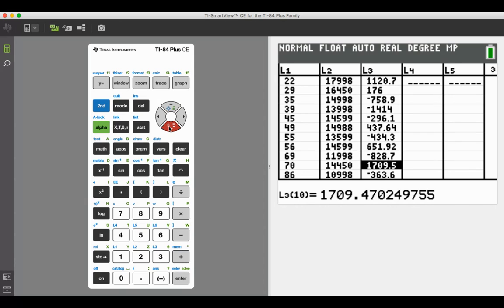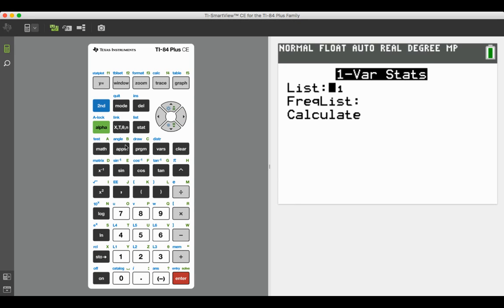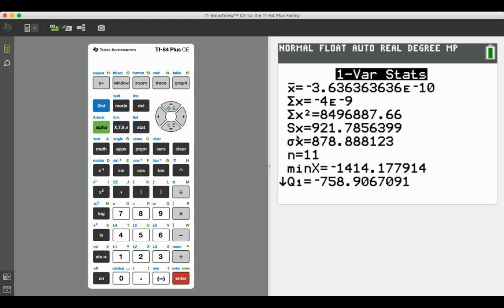Now that you have the residuals, you can take the sum of the squares of those. You can do one-variable statistics because that'll give you all the numbers squared. So you go back to Stat, Calculate, and now do one-variable stats. This time we want it on list 3, on our residuals. To change the list, you go to second and click on 3 for L3. Then calculate, and we want the sum of x squared.